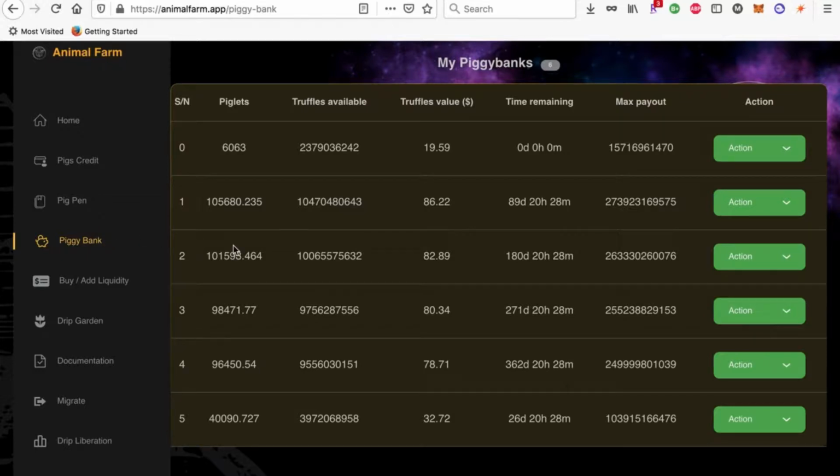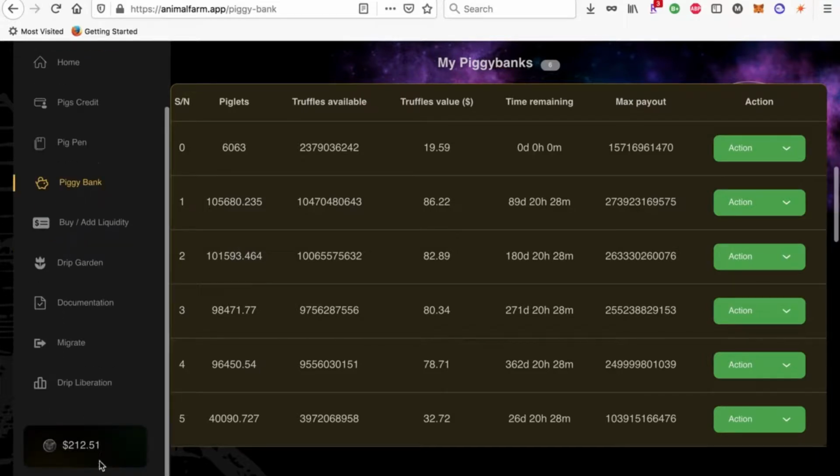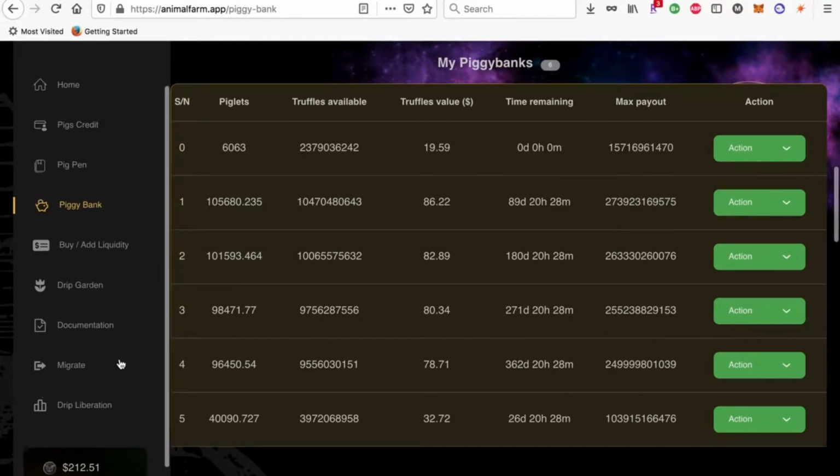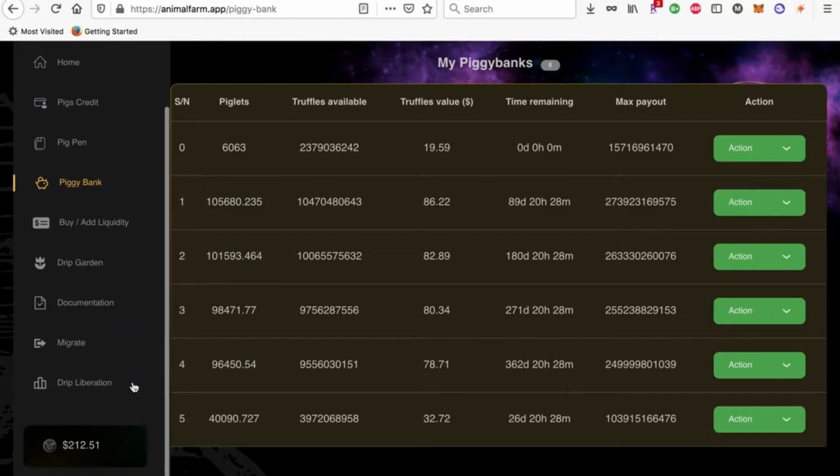So definitely check out the chart. It's doing really well. As you can see, the price is at 212, and I think we started at 150. So this is just going to keep going up, especially with all the advertisement and marketing that's coming. This is going to be a great play in my opinion, but as always, not financial advice.